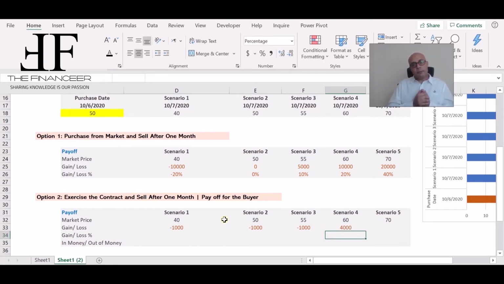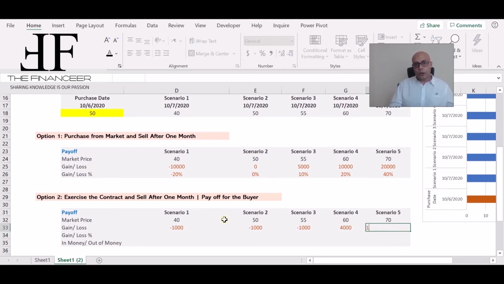Now go to the last scenario. It will be the same, 70 against 55. Definitely you are going to select exercising the option contract and pay 55. Now you have a difference. If you paid $55 and purchased the stock from the option, you can sell it in the market and achieve the difference between 70 and 55, which is $15 per share. Remember, you have a cost of $1, so the net gain for you will be $14 per share. And how many shares do you have? 1,000. So my gain will be $14,000.